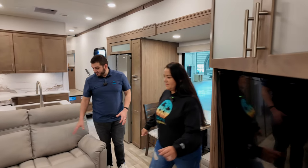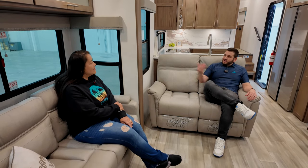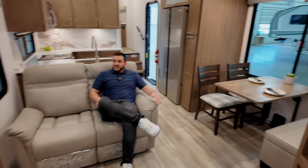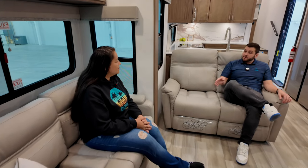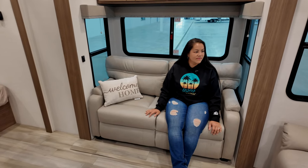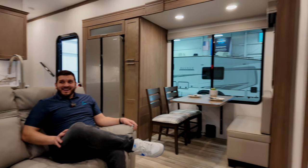Something really unique about this floor plan is the cross-conversational seating — you can actually face each other and enjoy the movie or game you're watching together. With guests in the dinette area also looking this way, you can comfortably fit eight people in here. The couch is a sleeper sofa, about the size of a full-size bed, for additional sleeping room. You've got a 50-inch TV, Furion soundbar, and electric fireplace — hook up your gaming system. Hashtag bring back Saturday morning cartoons!